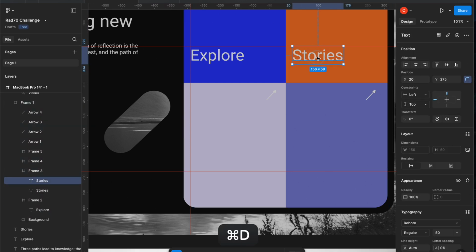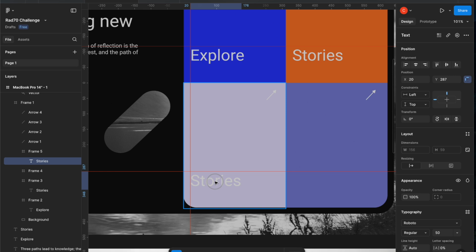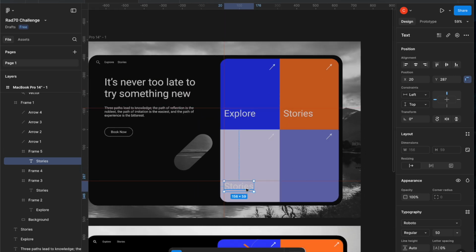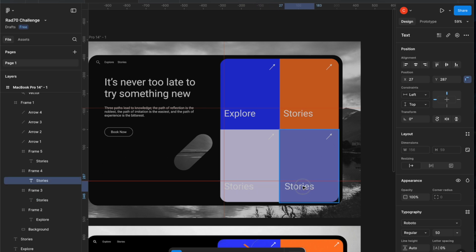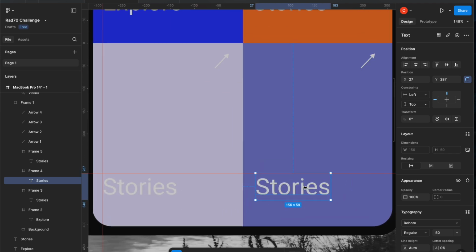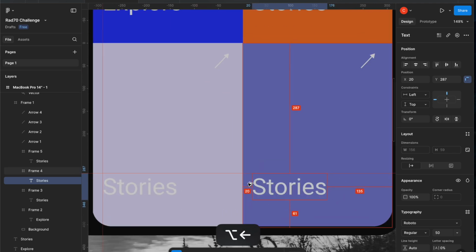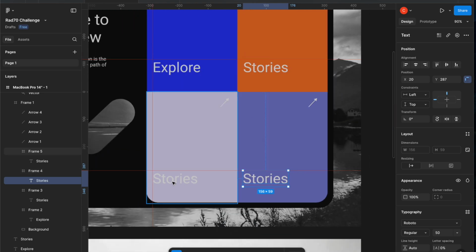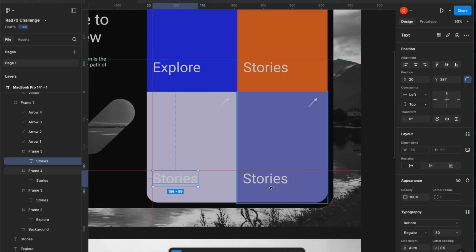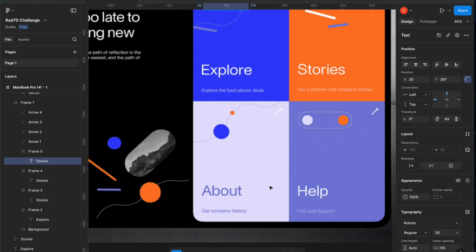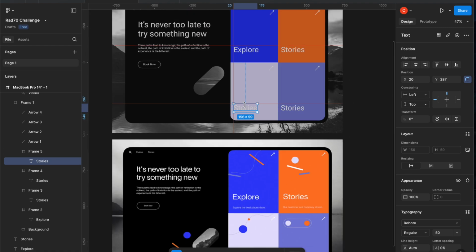And we're going to duplicate this one. Bring it down. There we go. And now I'm going to duplicate this one. Awesome. And these words were about and help.